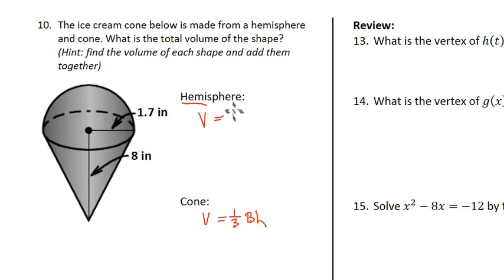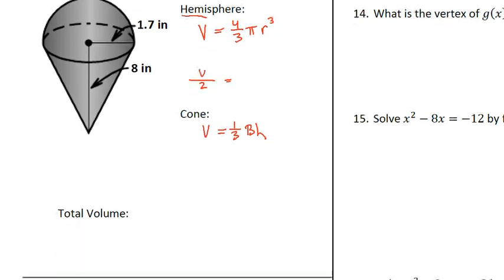So when you find the volume of the sphere, 4/3 pi r cubed, I need you to divide it by 2. So the volume is going to be divided by 2, and that will give you half of your sphere, or your hemisphere. And then clearly we're not subtracting or removing anything from this shape. We're going to add the cone volume to the half of the sphere volume, and that will give you the volume of the entire shape.